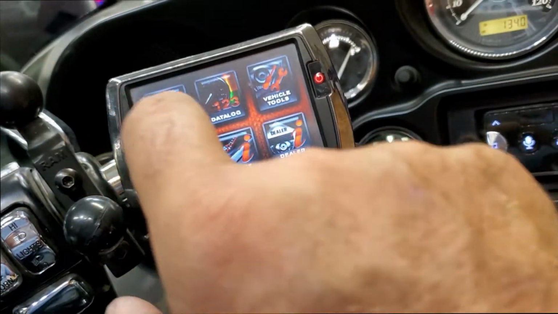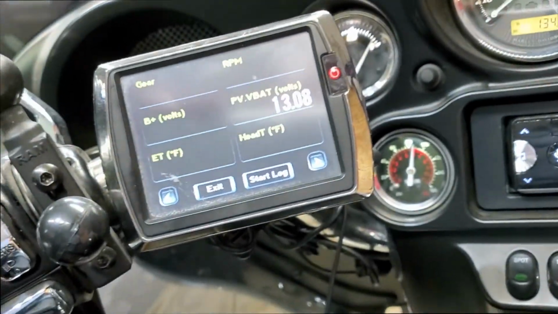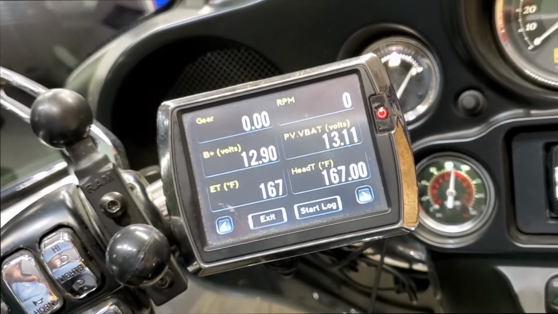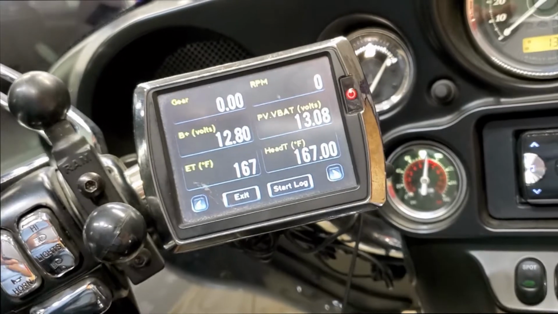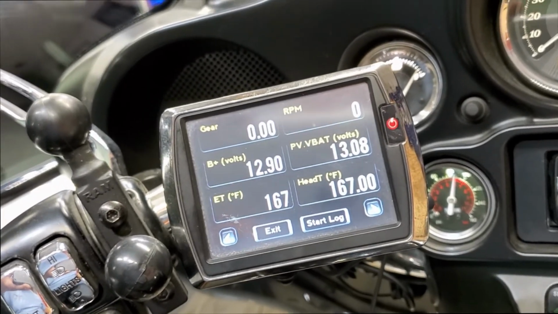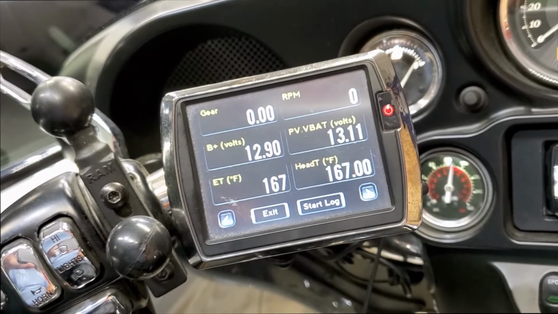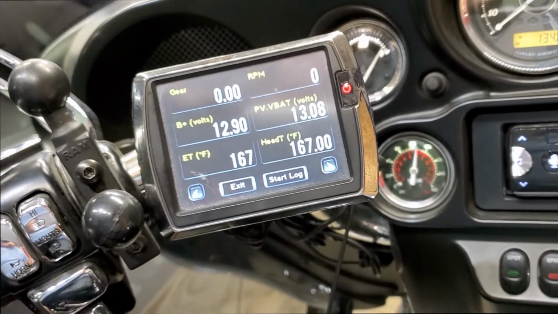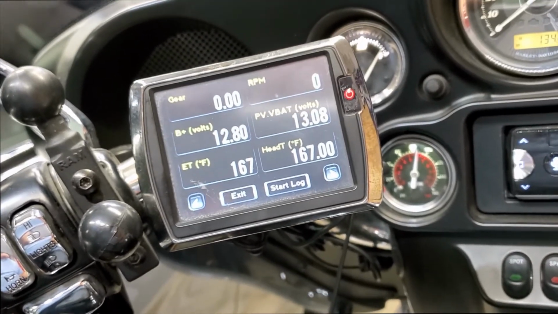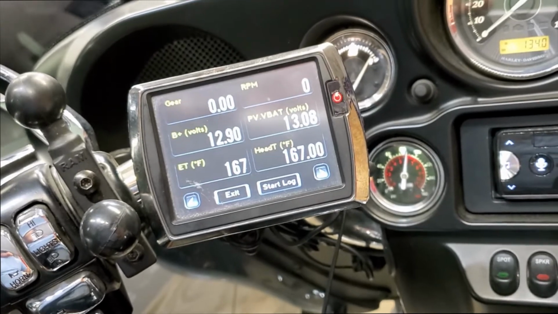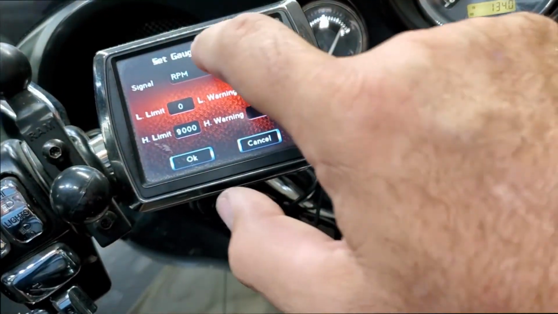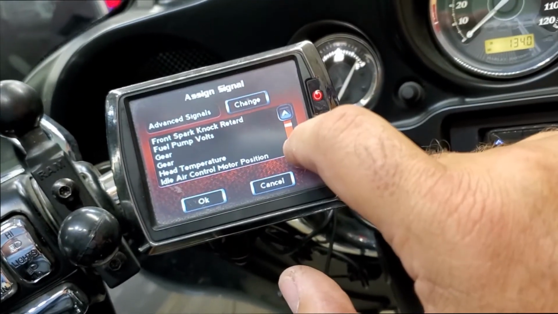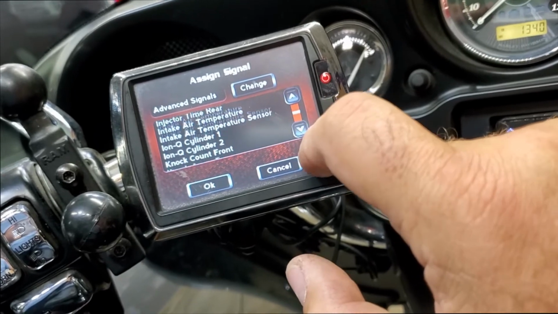PowerVision, it is one of the coolest tools that I got. Now, I was not a fan of hanging another piece of junk on my bike handlebars, because I got enough GoPros, 360 cameras when I ride, phones, stuff like that. But this thing is an absolute godsend if you're having problems with the bike. It gives you the eyes and ears into your bike that you would not have regardless of what version bike you have. Harley is not going to give you this much data. They're not going to give you this full list to go through and pick anything you want. I mean, it's crazy. I don't even understand half of this stuff on there.